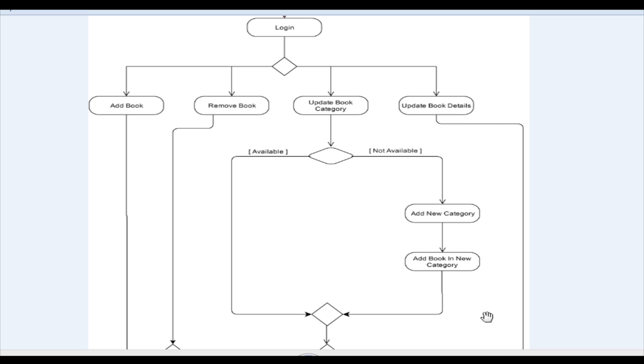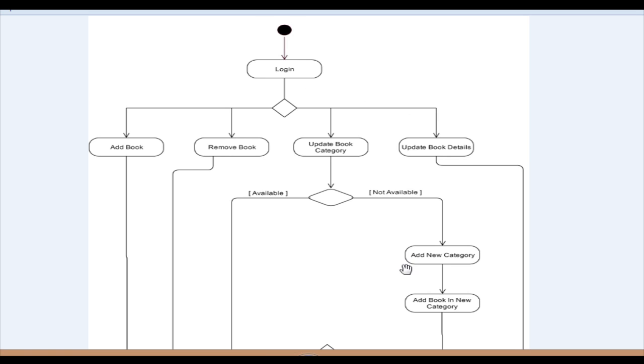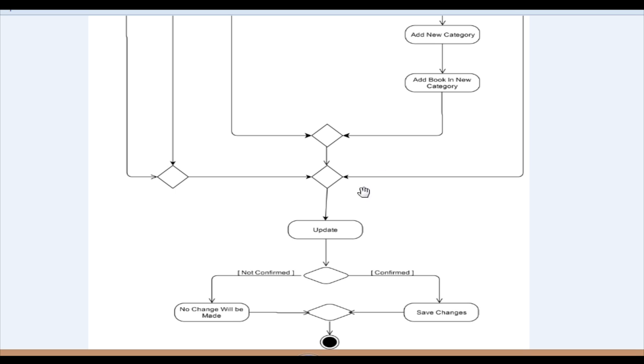Available is not new, it is old. Not available is new: create a new category, add book category, and update catalog. Then confirm or not confirm. Confirm, save changes; not confirm, save.